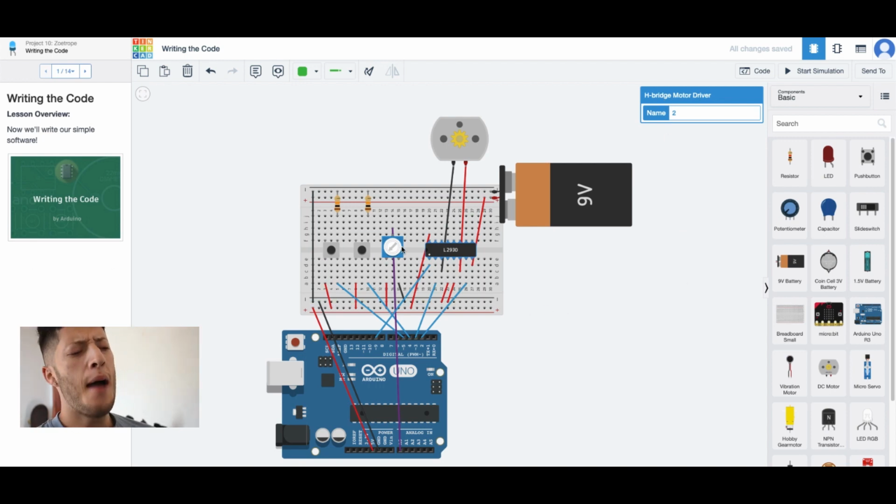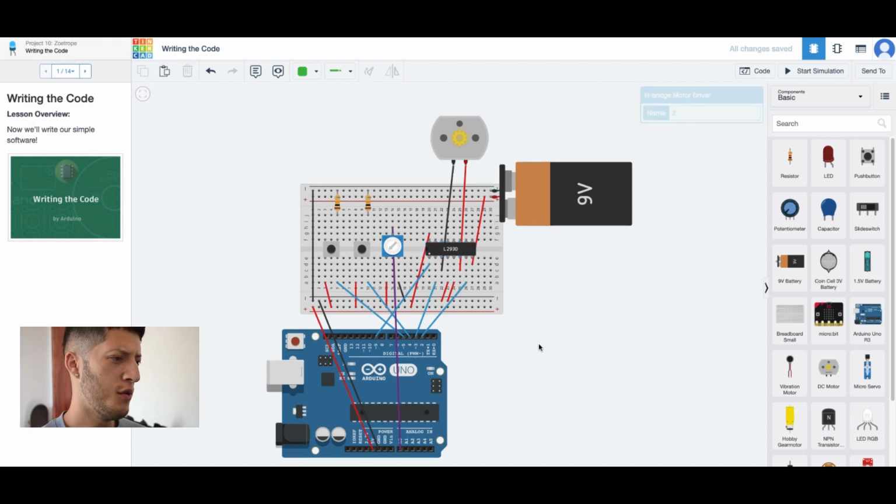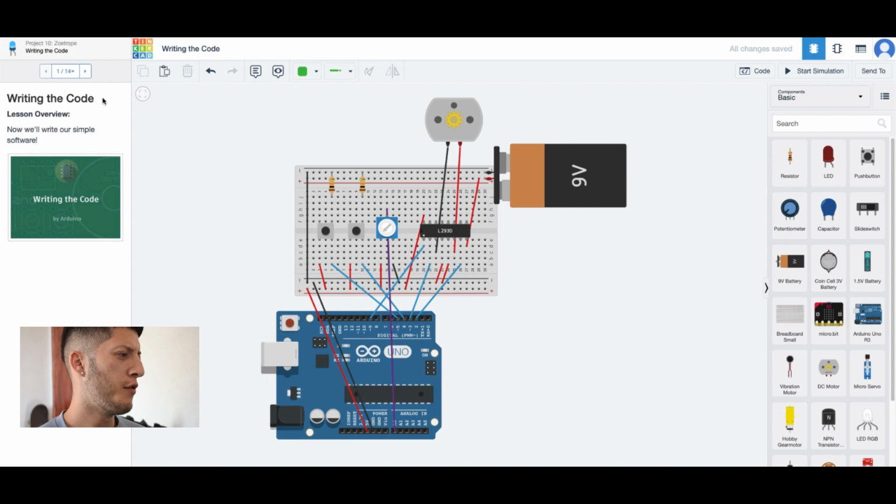I believe what happens here is that DC motors, they spin, right? So what they do is they kick back. So if you have 5 volts, they kick back power. And so what this does, I believe it stops it from kicking back power. But I would look into it because I wouldn't trust myself yet. I'm just following the tutorial. I'm not too knowledgeable. I'm just kind of following what it says here.